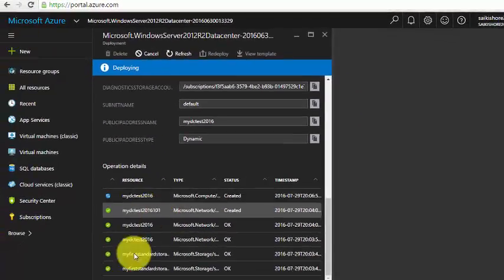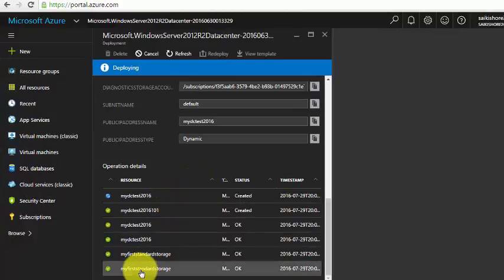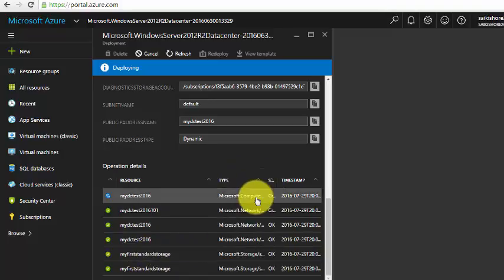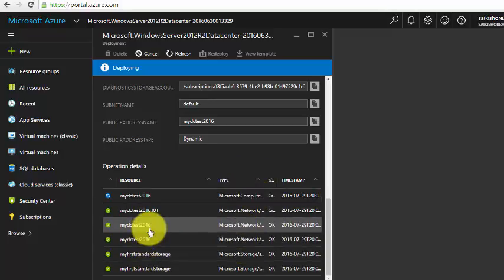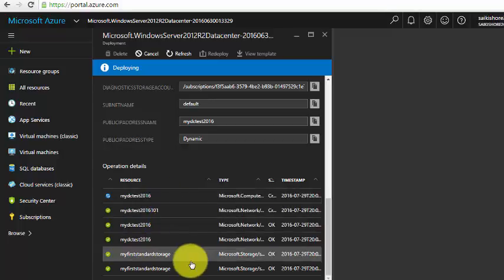So if you look at it, it's creating all the required standard storage, the network, and the cloud service, which are required in the background. Okay.